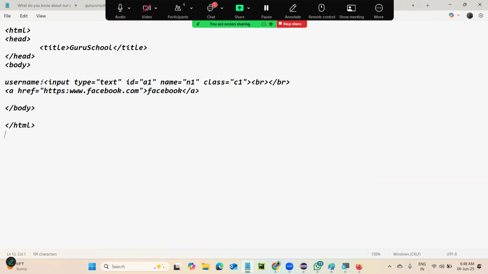You can see the username is here. Where did my input tag start? It started from here. Now I'll remove this Facebook and write it outside the tag which is started. I'll write Facebook and give one colon.